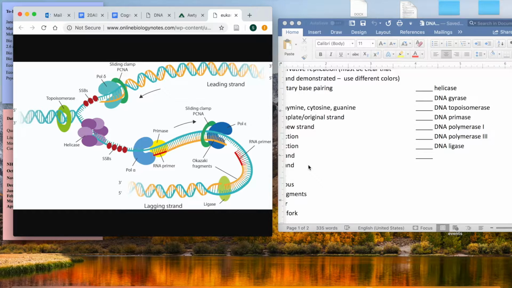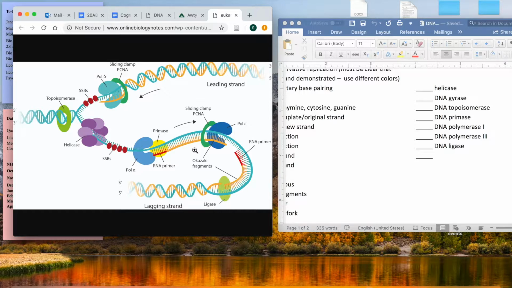And so then we have DNA polymerase 1, which, as we talked about, as the lagging strand is synthesized in fragments, it has multiple RNA primers along its length. So what DNA polymerase 1 does is that it removes those primers from the lagging strand, for example here, and then it replaces them with DNA nucleotides.